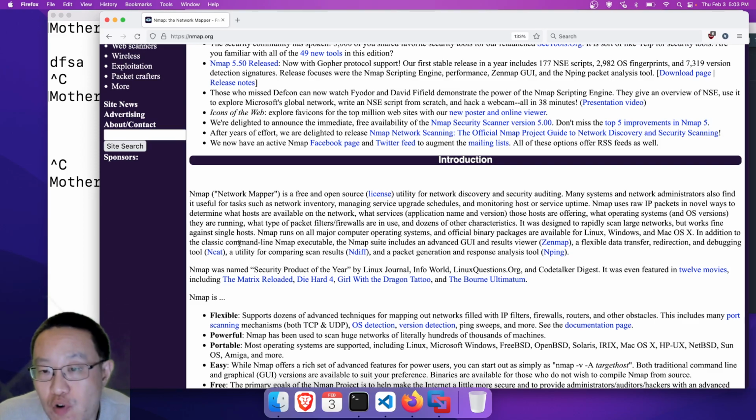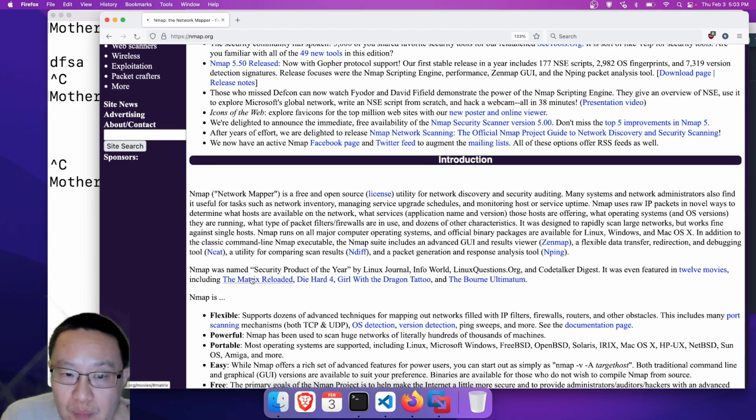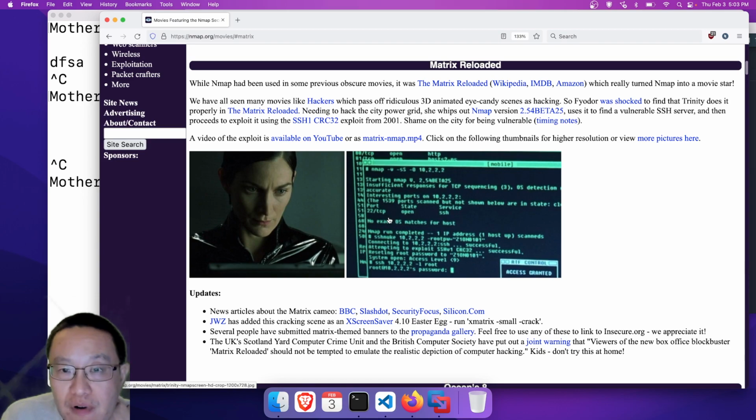Nmap is platform independent. If you're on Windows land, you even have a nice graphical interface. Of course, if you're a movie fanatic, Nmap was in a whole bunch of movies. One of the most famous was Matrix Reloaded.